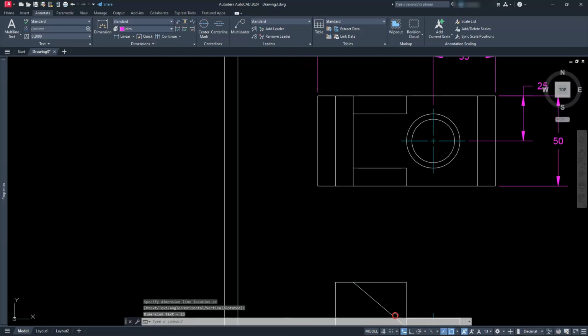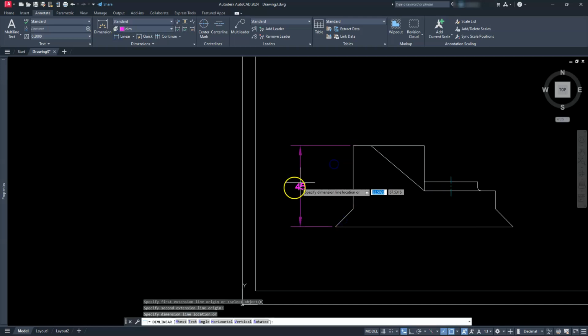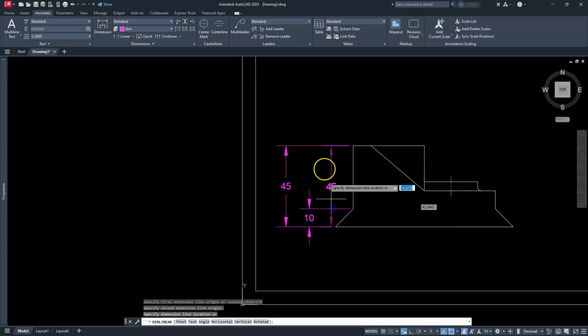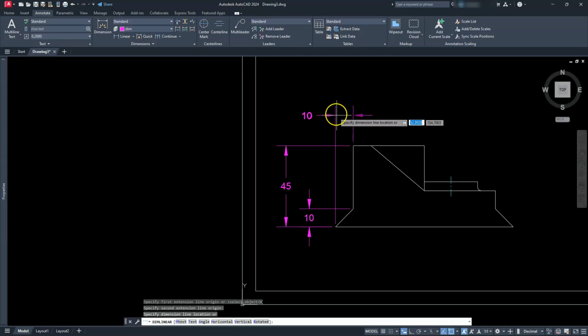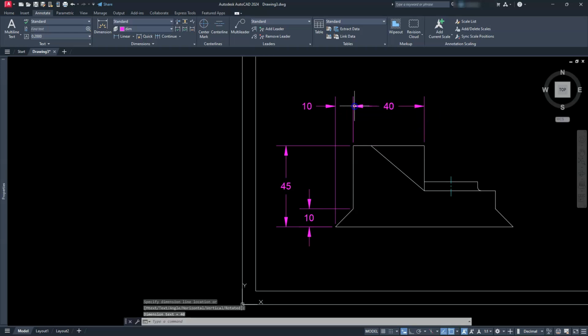Alright, let's go ahead and put a few more dimensions on there. So I'm just going to use all of these linear dimensions, and I'll go ahead and place all of my dimensions on. And once again, I'll do this in a rapid fire way. All I'm doing is just clicking endpoints. Let's see, we have a dimension here. We'll go ahead and place a dimension here. Let's go ahead and place a dimension showing this distance.